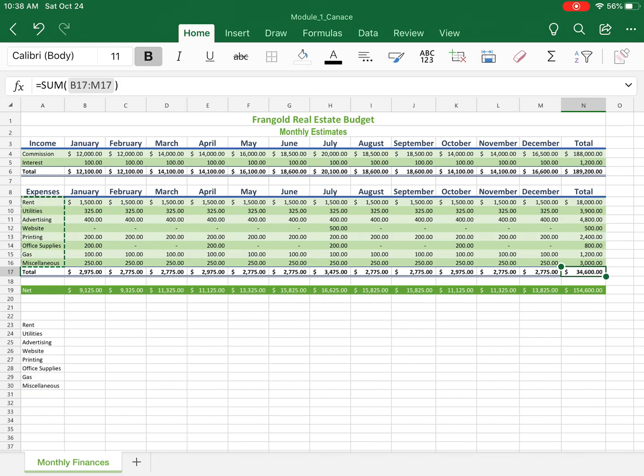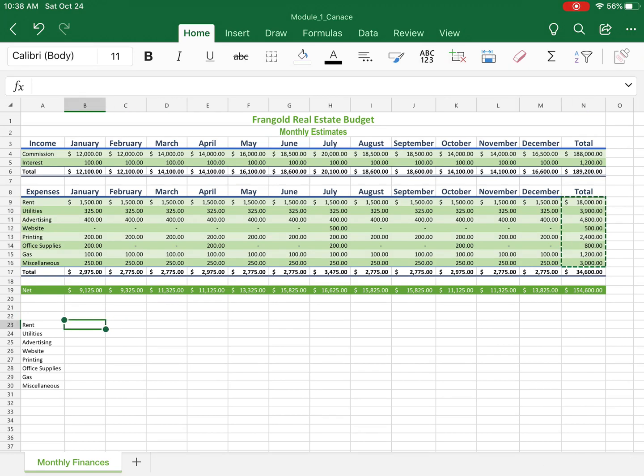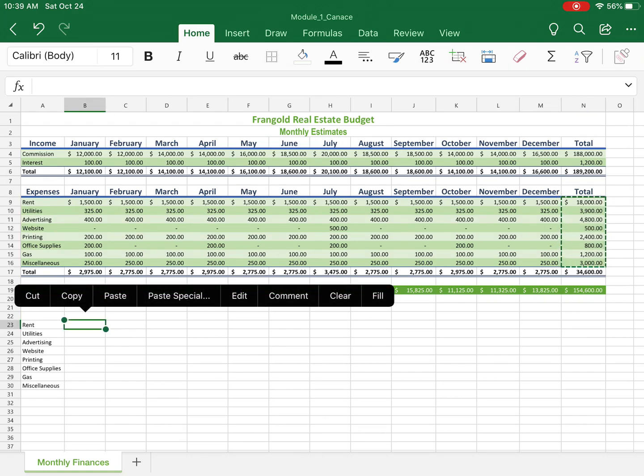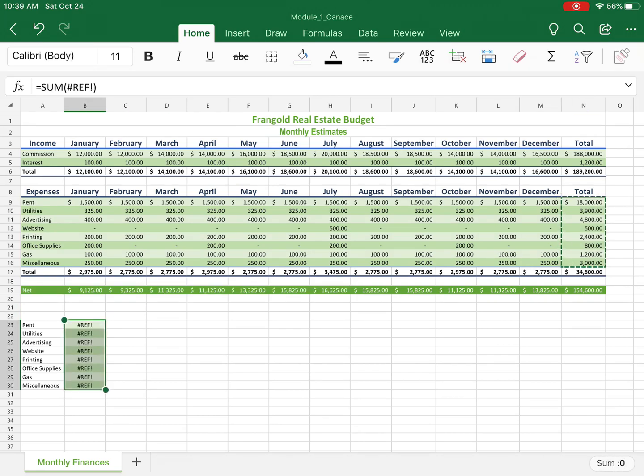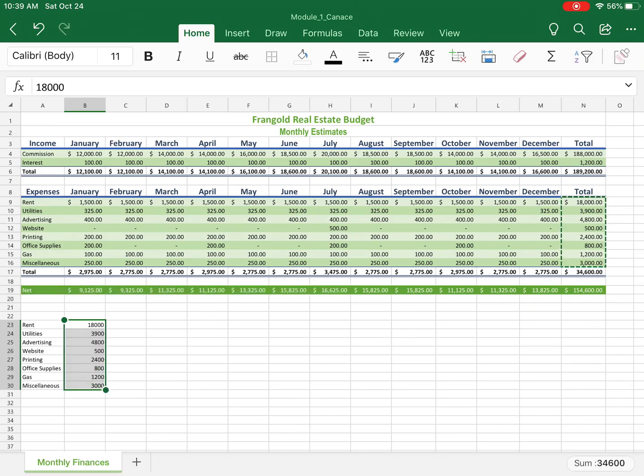Now, since we are going to create a pie chart of all of these expenses, I'm going to come over here in column N and select rows 9 through 16. Going to copy that and then click once again. If I hit paste, you can see that it just copies the formulas, so the numbers are not going to come across. So I'm going to hit Paste Special, and once again click Values.